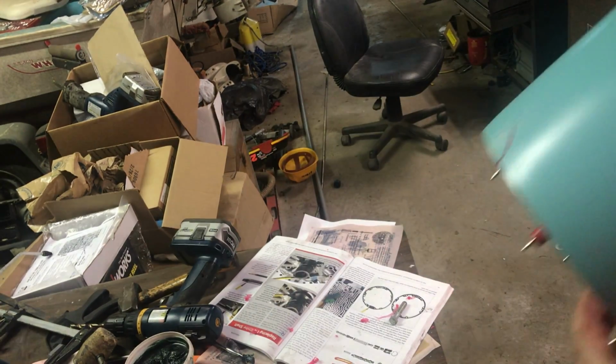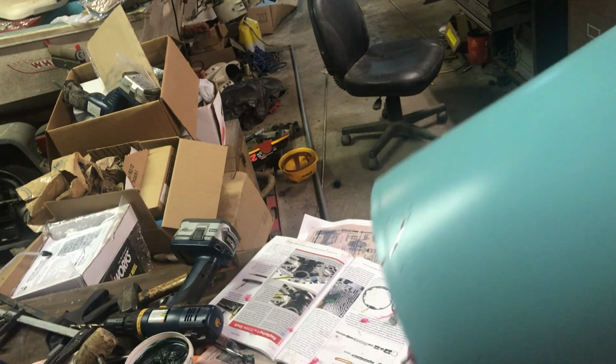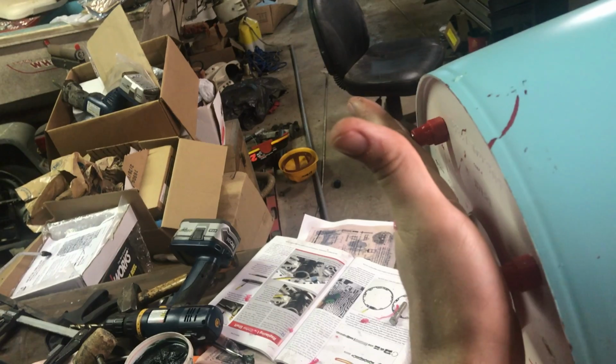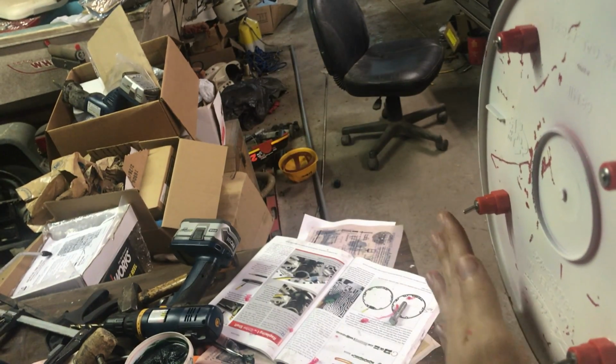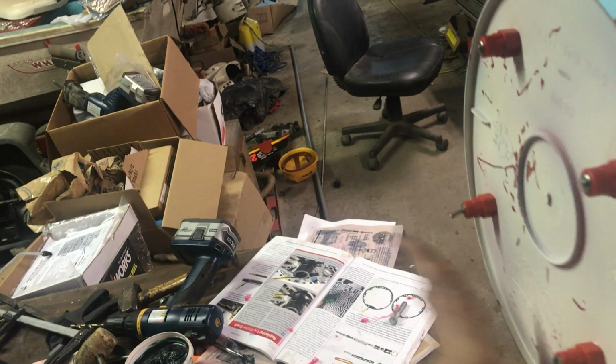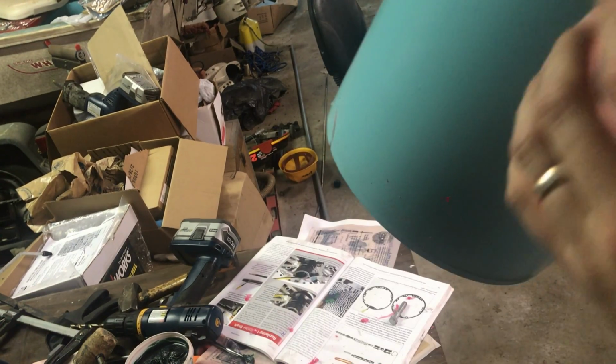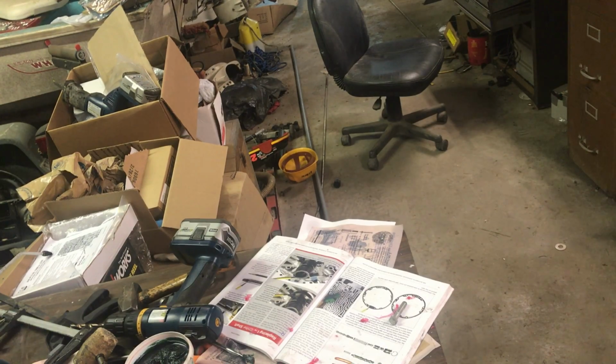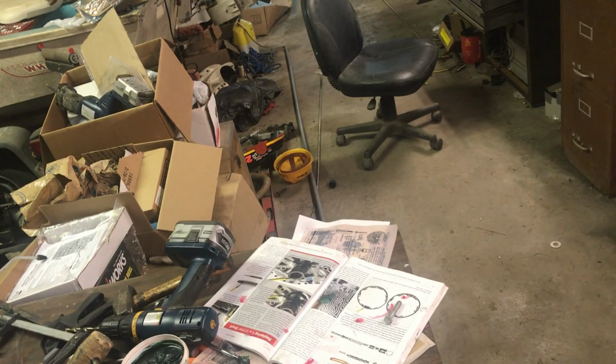Now, the problem is, you need to fill these things with them hanging, because you can't set them flat. So what works pretty good is having 2x4 or 4x4 here and here if you need to, over where you're going to fill them, so you can just set it on that and fill it. So we're gonna go put the lid on it, and I'll show you all the finished product. Drilled just a tiny little hole.